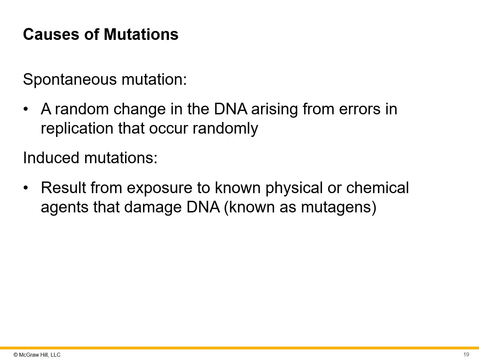So where do these mutations come from? There are spontaneous mutations that just randomly change the DNA, and there are induced mutations. This is from exposure to known mutagens, which are chemicals or physical events that are known to cause mutations. So things like X-rays or gamma rays or various toxins. So inducing them versus spontaneously occurring.